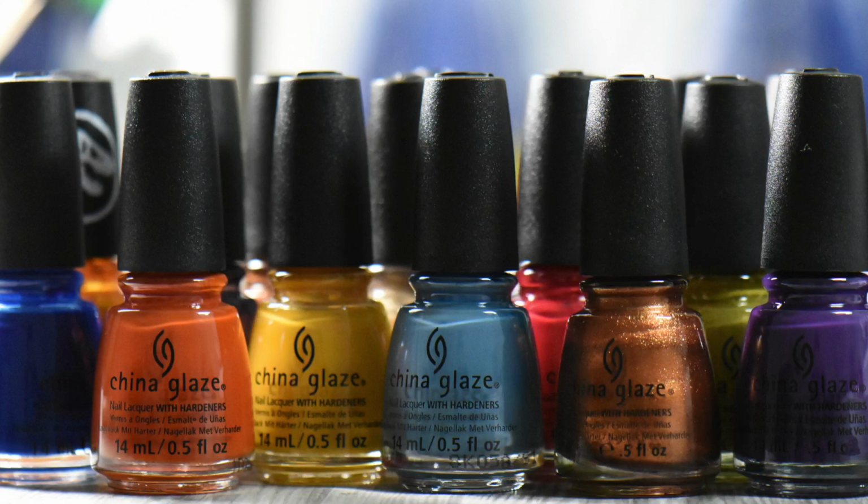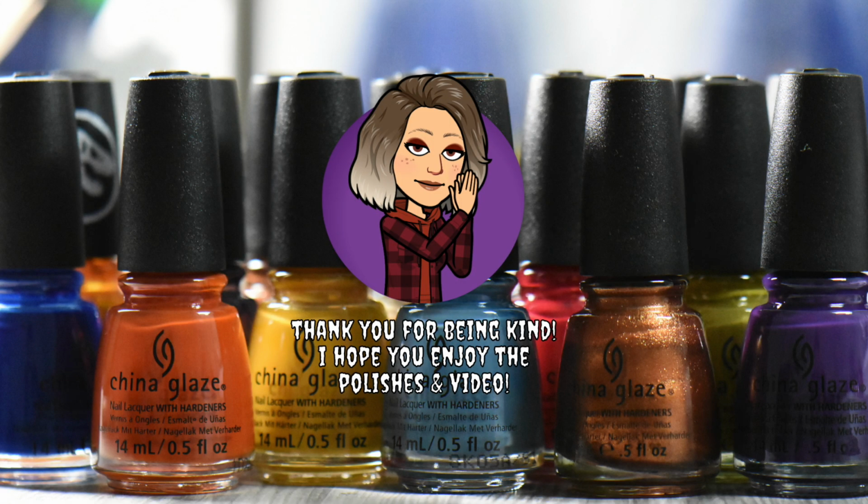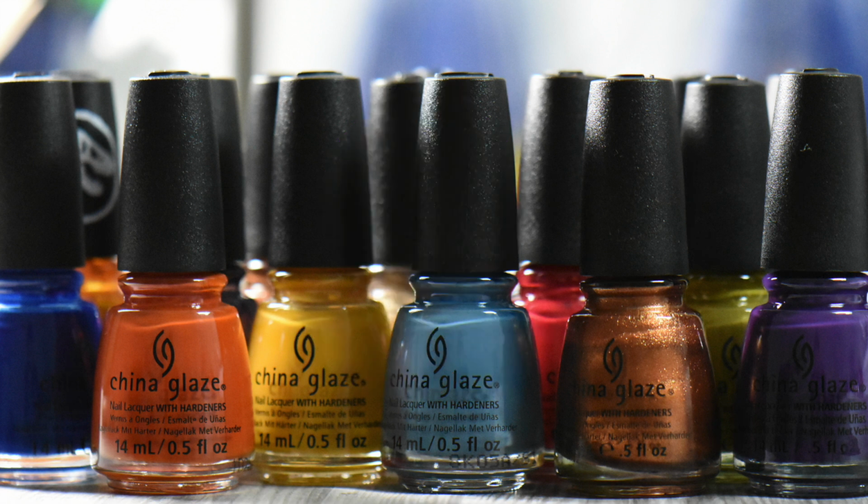And with a quick disclaimer, I also want to state, please understand that these are my personal opinions and that we can always come to an agreement and disagree and agree on certain things, because not everybody is going to love a poopy yellow color like I do. I know I'm that basic witch out there, so please understand that.